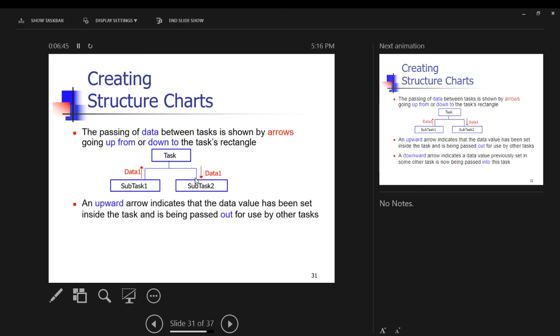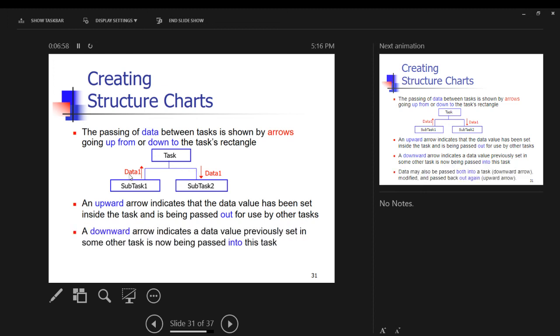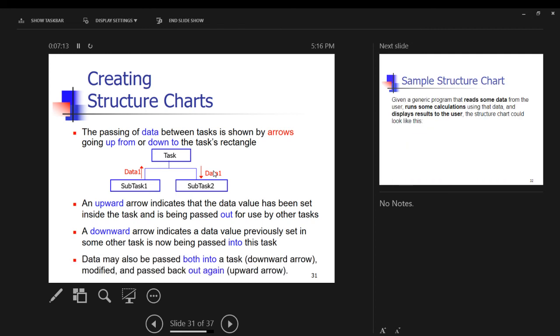So an upward arrow indicates that a data value has been set inside the task and is being passed out for use by other tasks. And the downward arrow indicates a data value previously set in some other task is now being passed into this task. So data may be passed both into a task, the downward arrow, and out, the upward arrow.